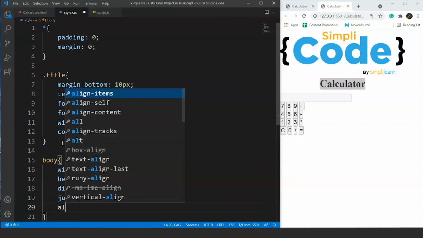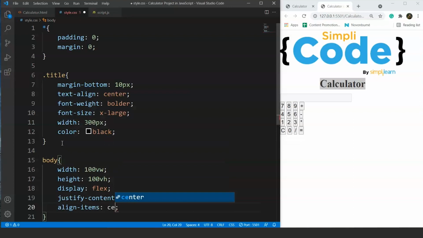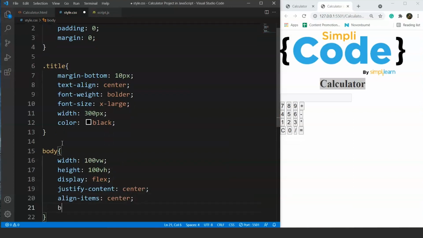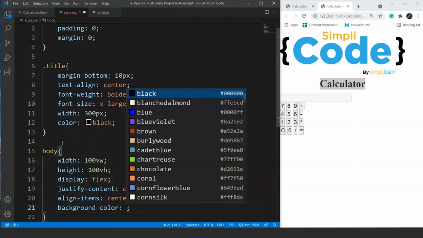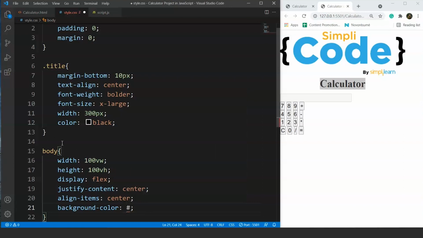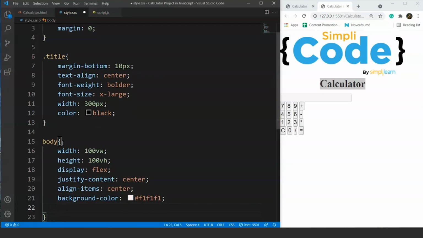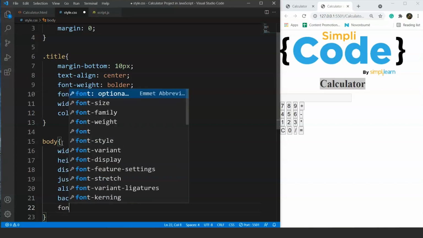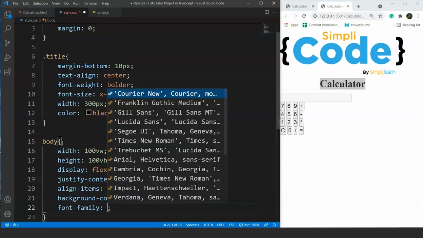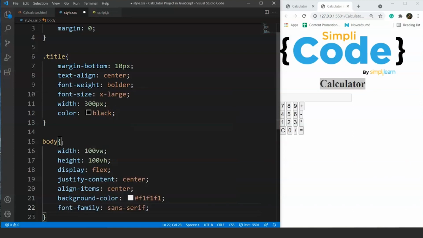Then we have align items as center. Then we have background color. So we can change the background color of the whole body. So we'll write here F1, F1, F1. So this is a little bit different from white. So we'll check it. Then we have font family as sans serif, right?